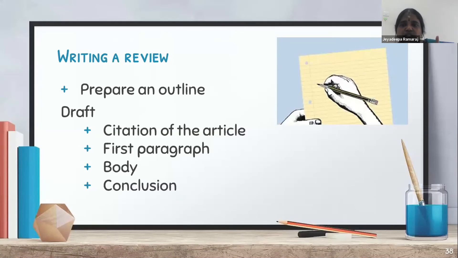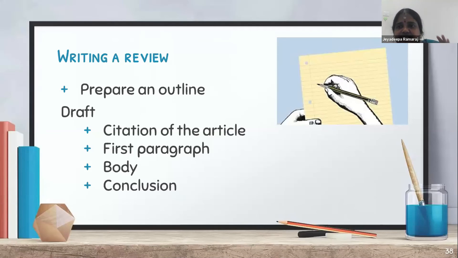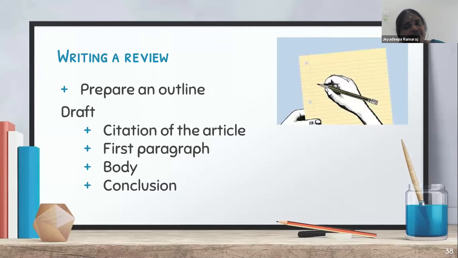The body includes both positive and negative aspects of the research study. A critical review is not just showing the negatives — we all know how difficult it is to conduct and publish research, and authors put enormous effort into it. Appreciate all good efforts and positive things, since every study gives some knowledge to the profession. Negatives are not really negatives — they are ways to improve. Their intensity may vary from minor to major. For minor or moderate issues, a reviewer must give suggestions to improve the quality of the article.